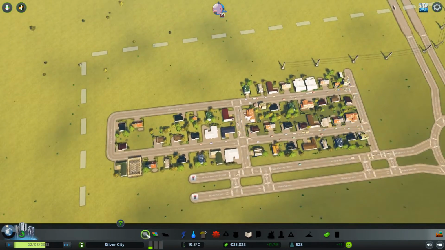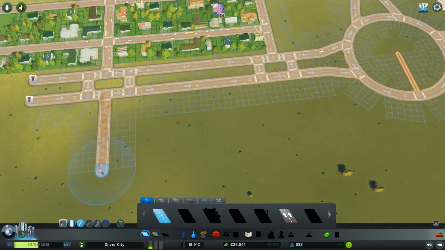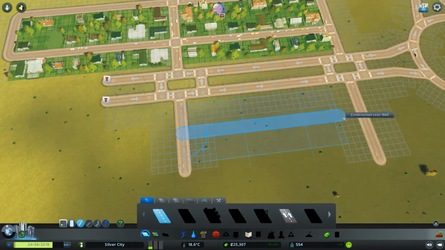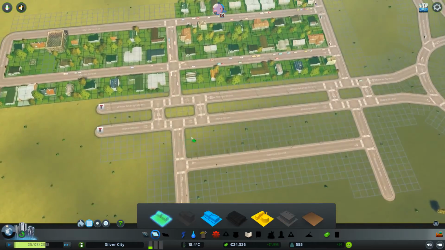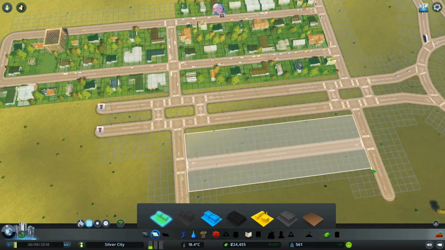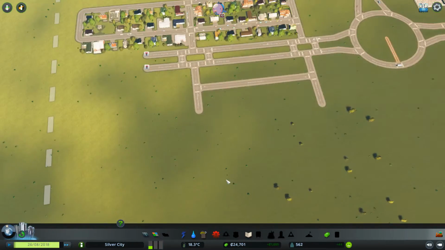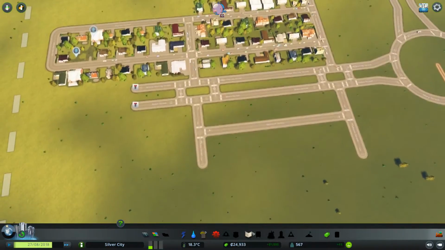I think we can start to develop this side of the map. I think we can start to get our residential on this side, and what we're going to do is just put that in that side, just check the water situation. Yep, we're okay for water. So what will happen is that will fill in.